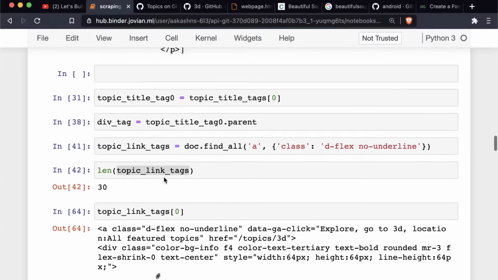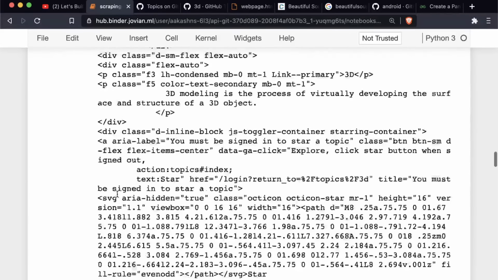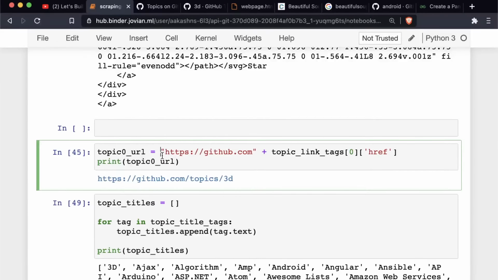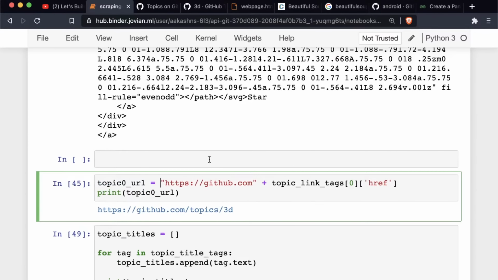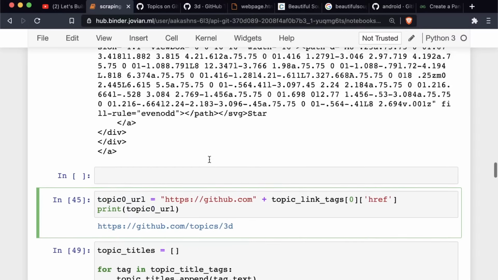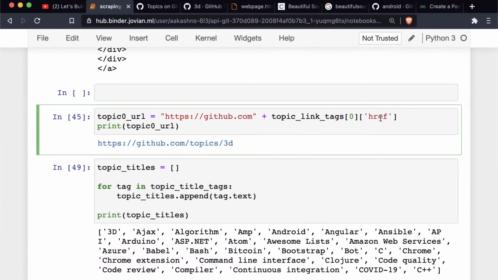Okay. And then what we saw was that out of each of these tags, we need to extract some information. For example, from a link tag, we are interested in the href attribute. So we get a topic link tag, get the value of the href attribute. And this is the way to get the value of attributes. And then we can also add a base URL at the beginning, and that can be used to construct the topic URL. So that's how you now extract information from tags.